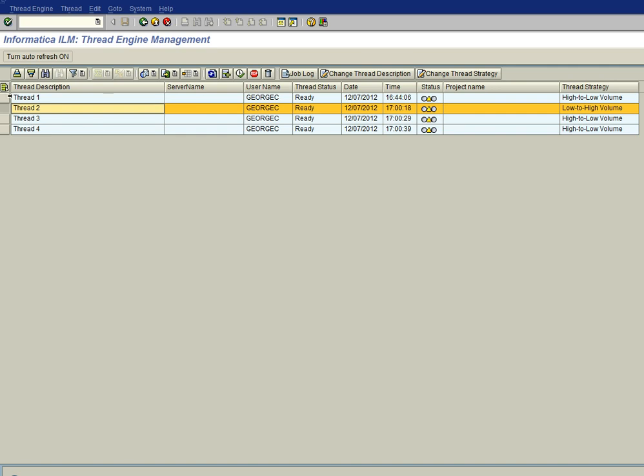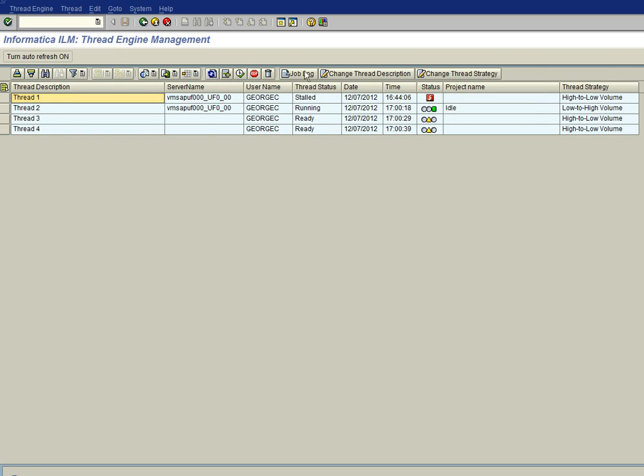And let's go ahead and start these threads. Now I know there's only three available background sessions for this SAP client, so I'm going to only start two. If you were to try to start three, it would not let you do that. So we start the thread by clicking on the Start Threads button. And I have a project called Employee Template Example that is in a running state, and you can see that a task has been started here. And let's go ahead and refresh.